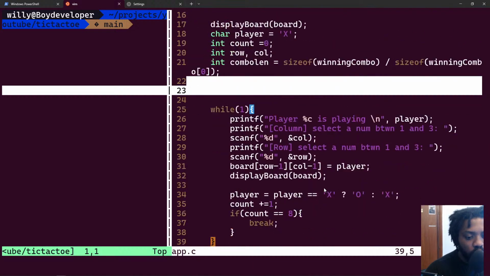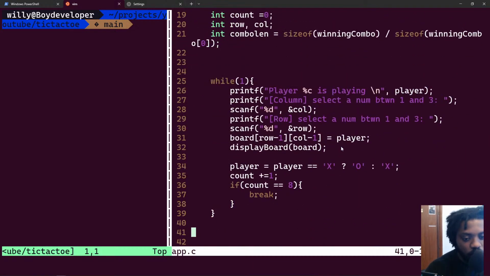So the winning combo will determine the conditions for winning the game. But to actually show that the user has won the game, we need to iterate through the winning combo and actually get the value at each position. Then we check if those values are equal, right? So we iterate through the winning combo and get the first one like this.